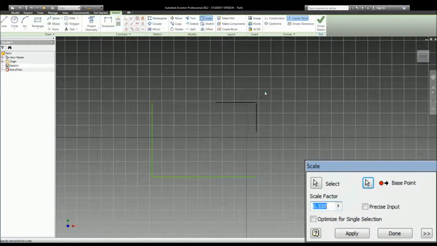Okay. And then you can see on the little toolbar that there's a scale factor increasing and decreasing. So right now it is 0.267. So it is a quarter of the size of what it was. If I continue, you can get to 1, that's the size it was. You can get to 2, it's 2 times the size it was. And you can even play around with this scale factor yourself and just enter it in and it spits it out for you. And then you click apply and you can see that it does that.